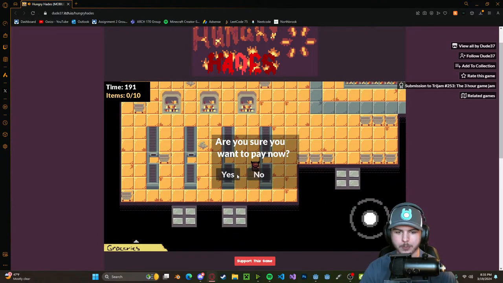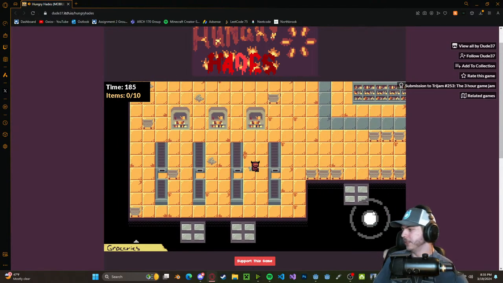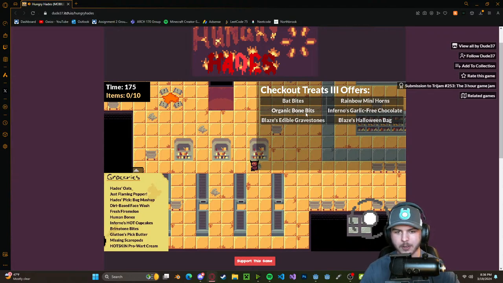Are you sure you want to pay now? No. Oh, this is the checkout. Okay. Help, please. Failure. Build it with the exception. I don't know what that's supposed to mean. Sorry, I can't just magically tell from a list of errors. Could you give me some more context on that?